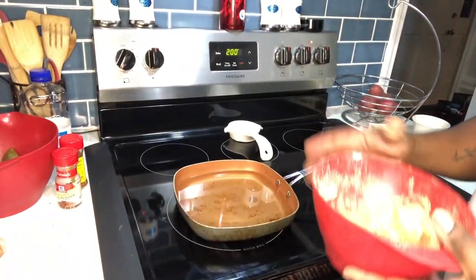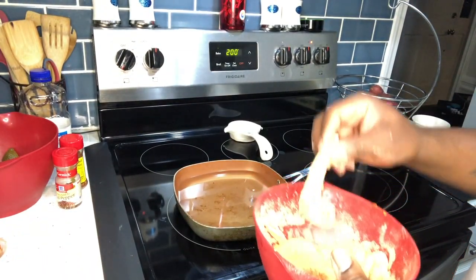We got the shrimp ready for the grease. We'll put that thing in the grease and fry them up real quick. So tonight this is gonna be shrimp and crab legs.